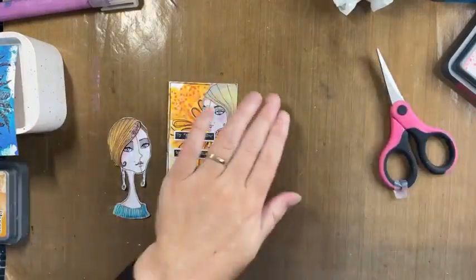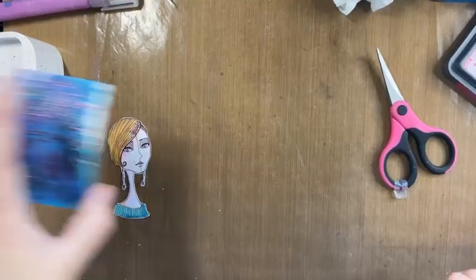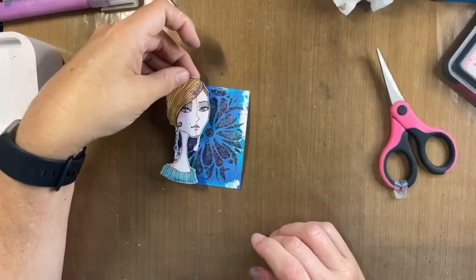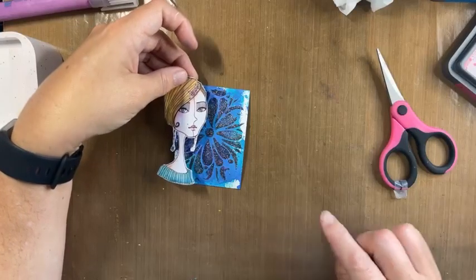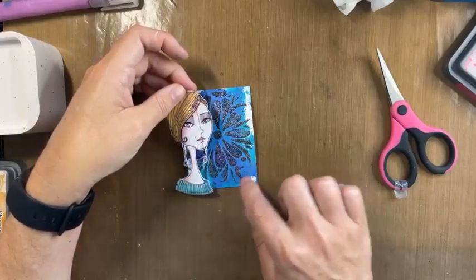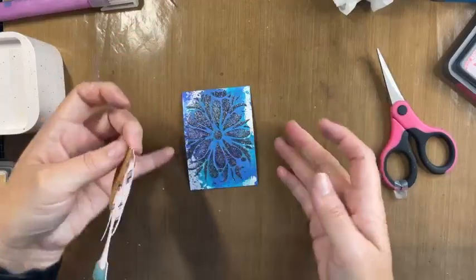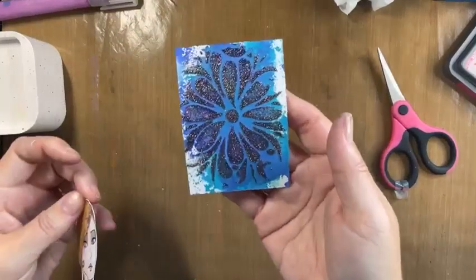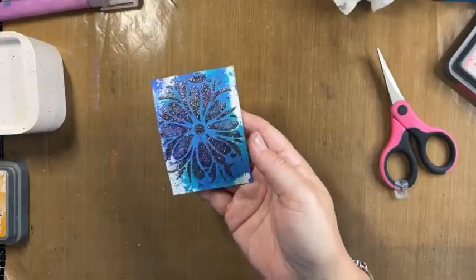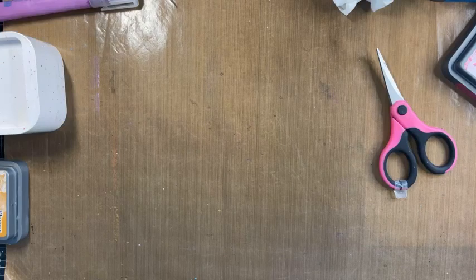And we are done for that one. Now the blue one, we'll just pop that over there. The blue one, we won't be doing that. But again, I'll be putting that one there, and I'll finish that one off on camera. I probably won't be doing any stamping, or I might do a little bit of black dots down here actually, but I'll need to wait for that to dry. I actually love that. The colors in that are beautiful. All right, I'll finish those off and take a photo, and let's move on to another one.